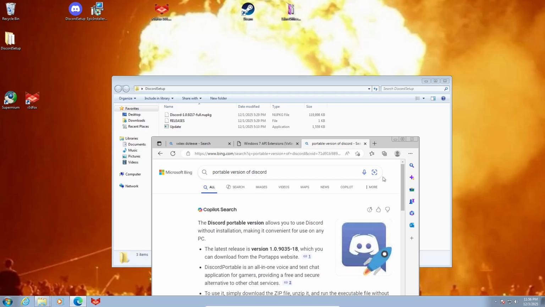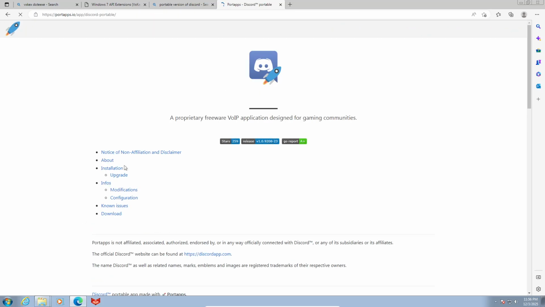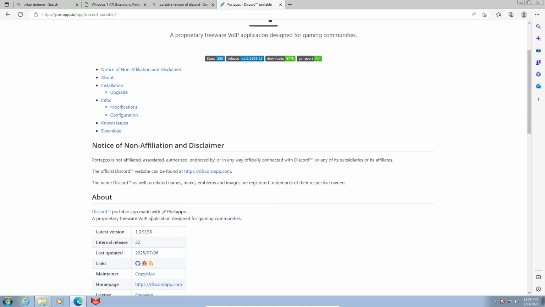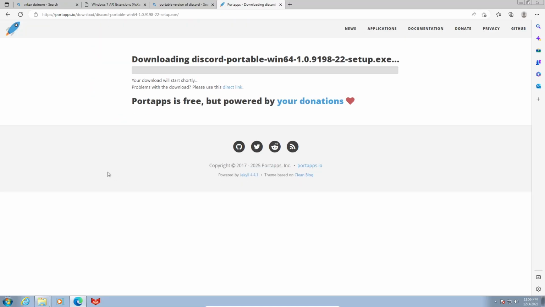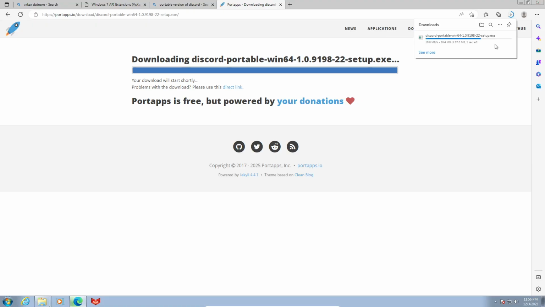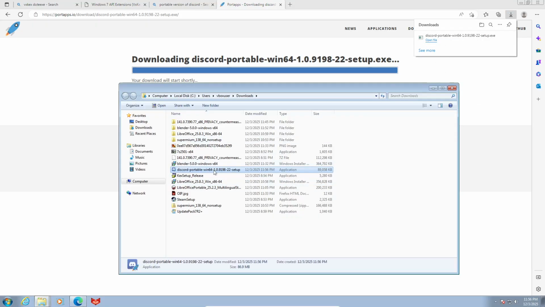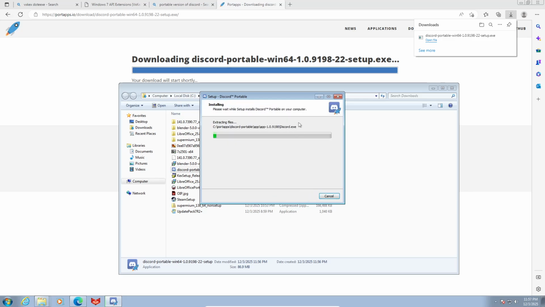Damn, so VX Kex might go 0 for 3. That's crazy. So portable apps, Discord. So, what version? Okay, so this came out in July, so I would count this as modern. I would say portableapps.io is safe. So we're going to keep this. Anyway. Discord portable, run, next. Understand the notice. Yes, install.